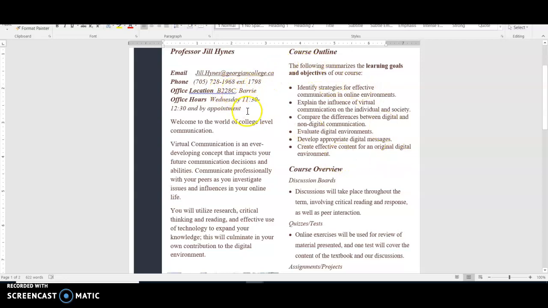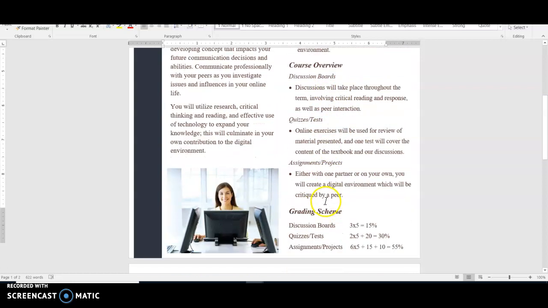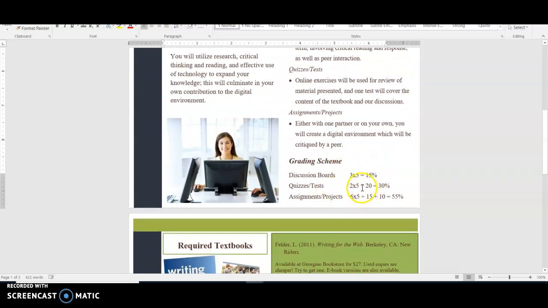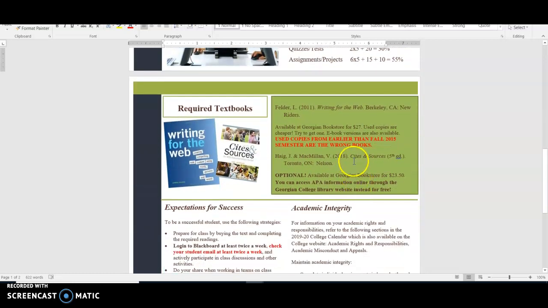I would like you to read over this document. It does give you what you will be learning and the course objectives for this course, how you will be earning your grades, how your grades are broken down. As well, here are the textbooks, right? You are required to use Writing for the Web. Back in 2015, we had to switch. Actually, the textbook had the same name.